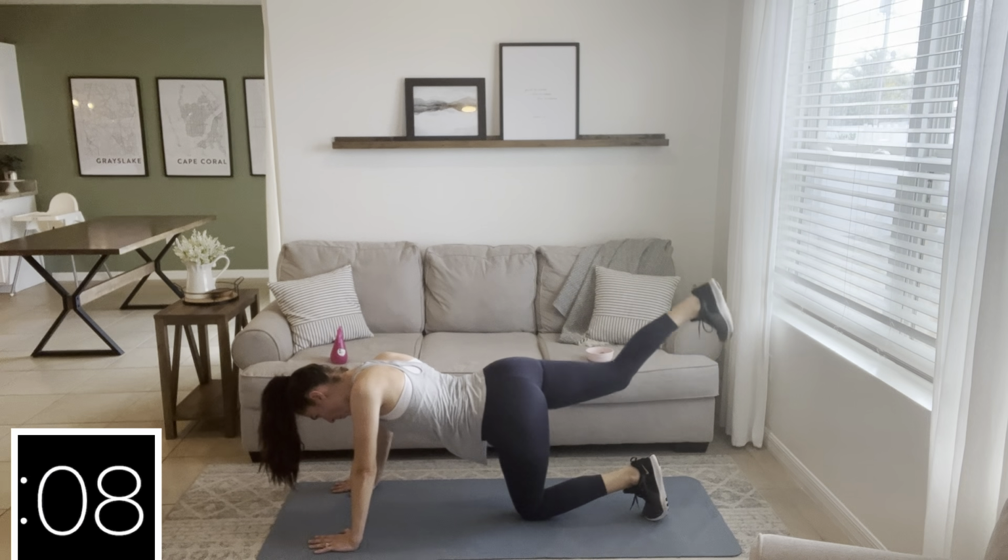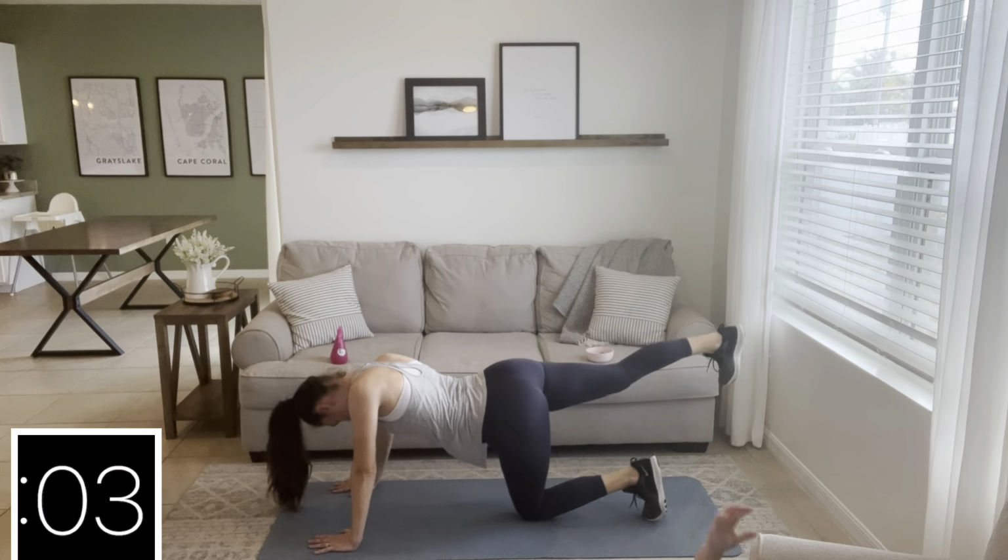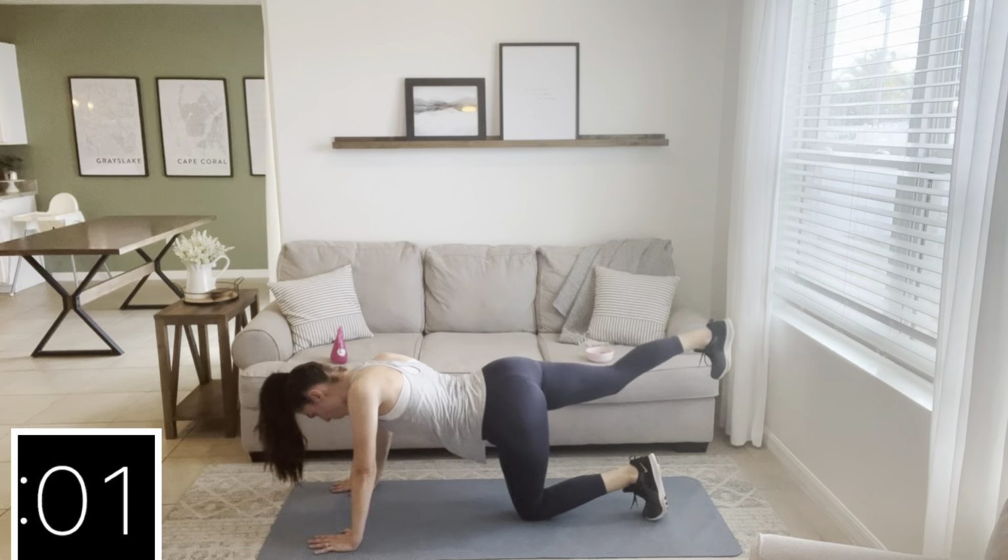And I will say that I am going to add on an optional cool down and stretching, just like I did with the optional warm up at the beginning. 3, 2, 1, go ahead and stop.